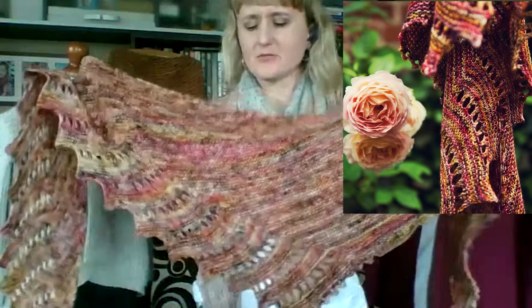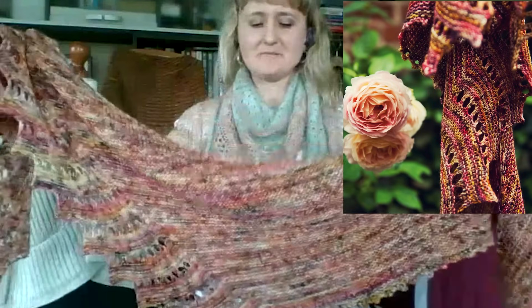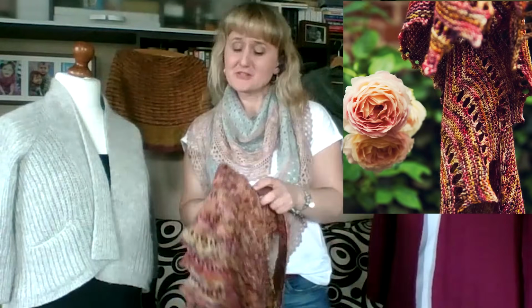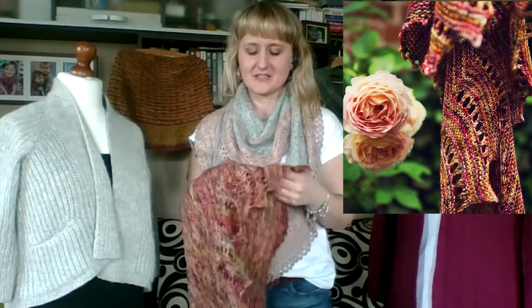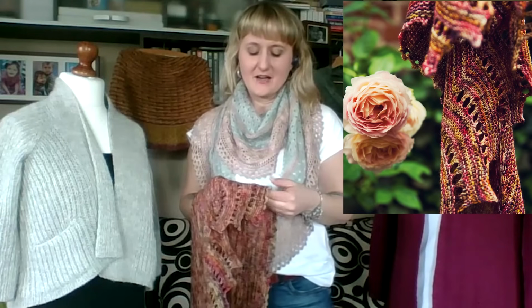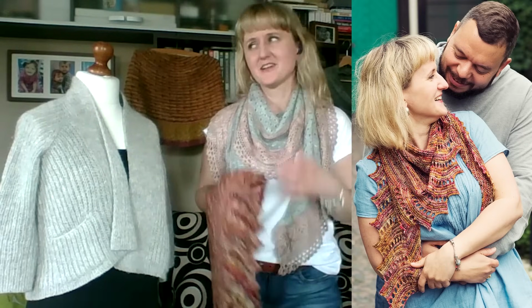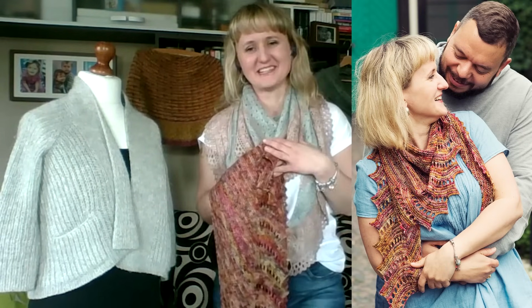And it's pretty popular on Ravelry. And it just brings me wonderful memories because there is a funny story how I created it, how I named it. When Martin started dyeing yarn, I was in his studio, I think, and he was talking about colors and about festivals that we would go to. I was like, "Martin, why are you doing that?" And he said, "Well, to be closer to you." And I was like, "Oh, that's so sweet."